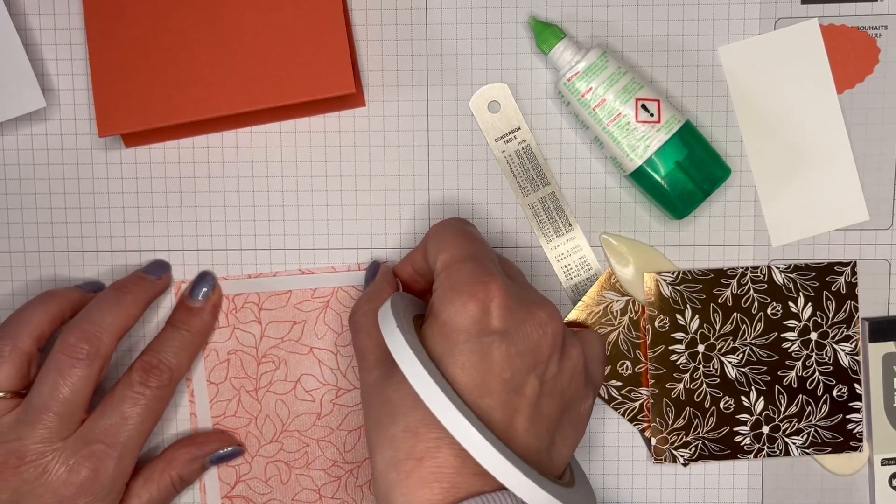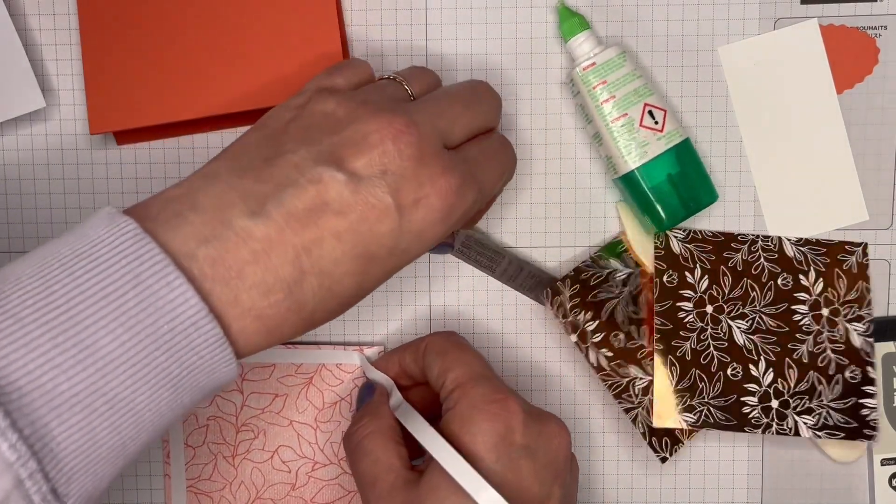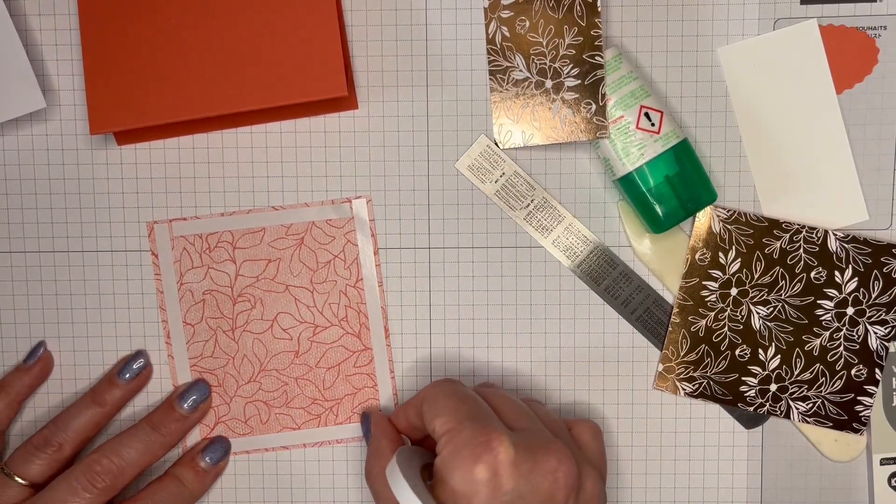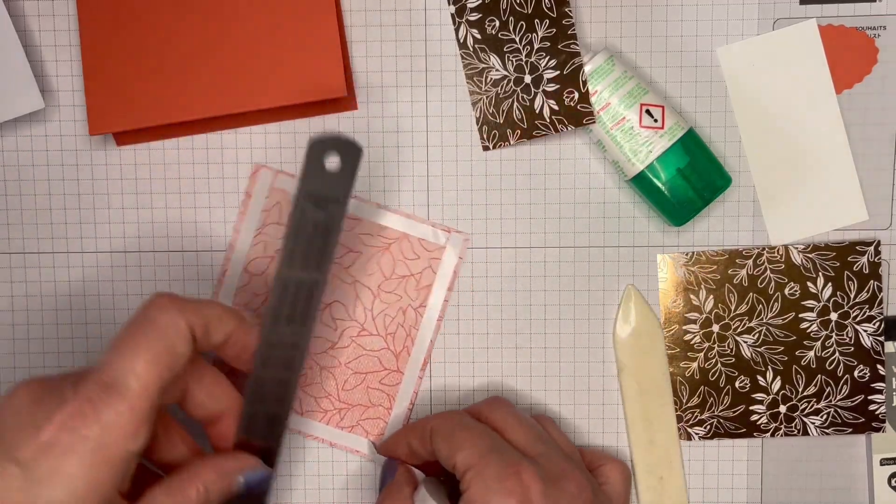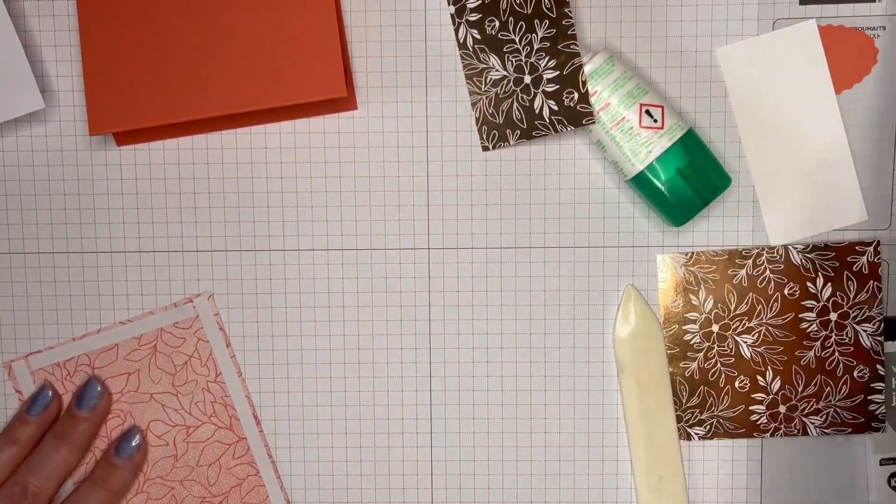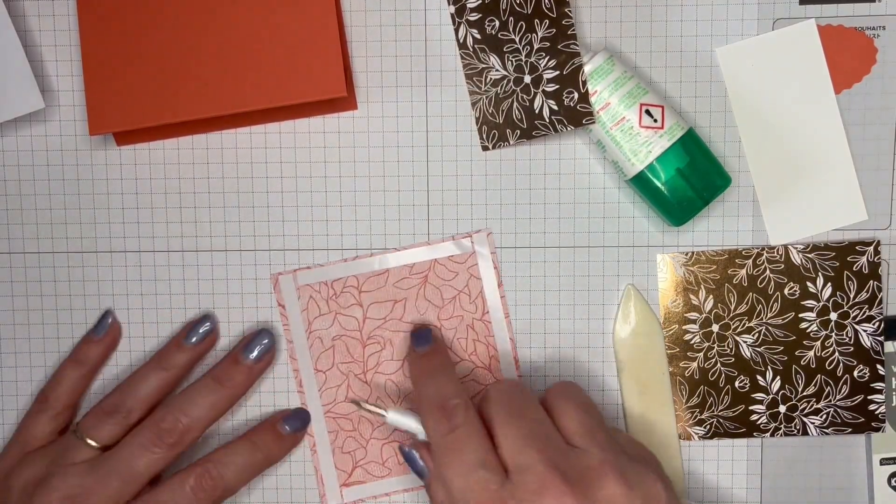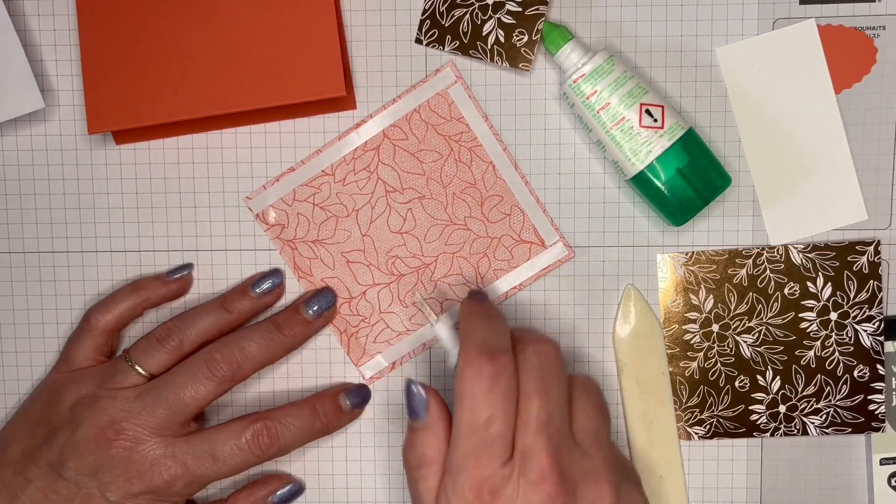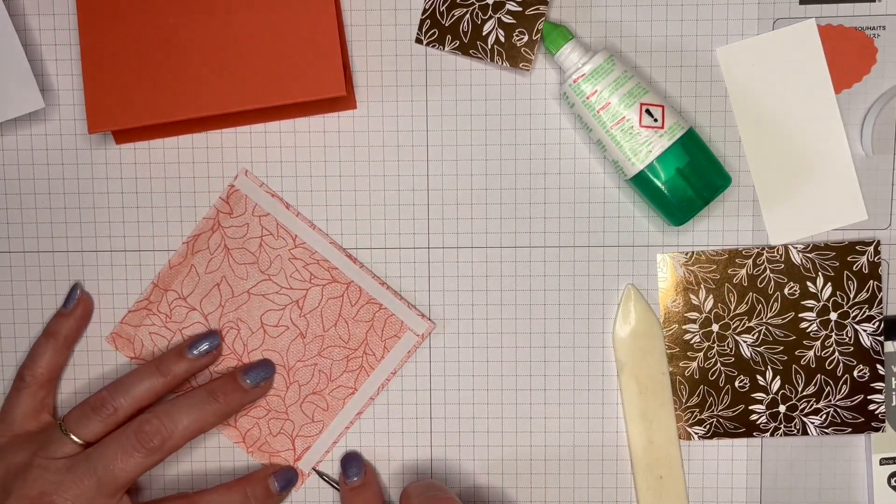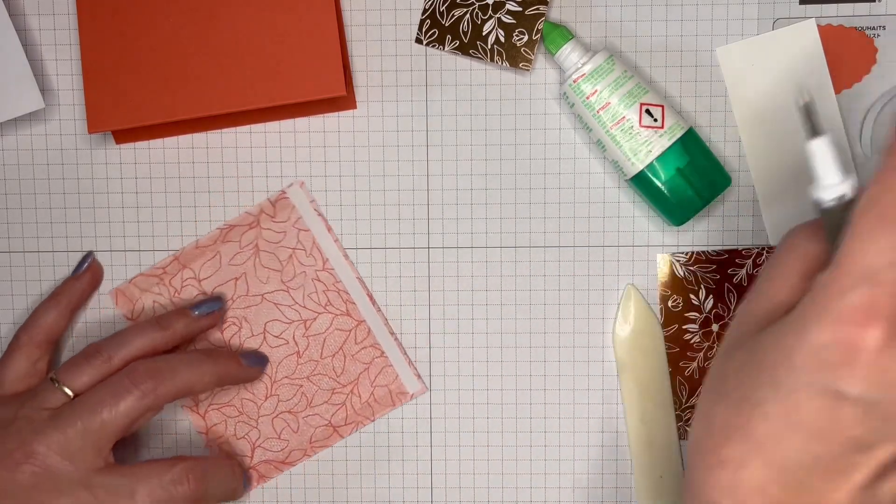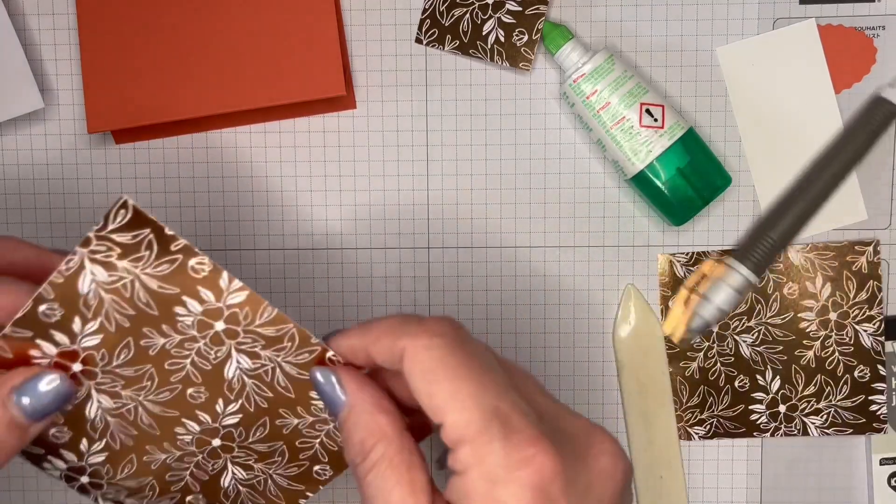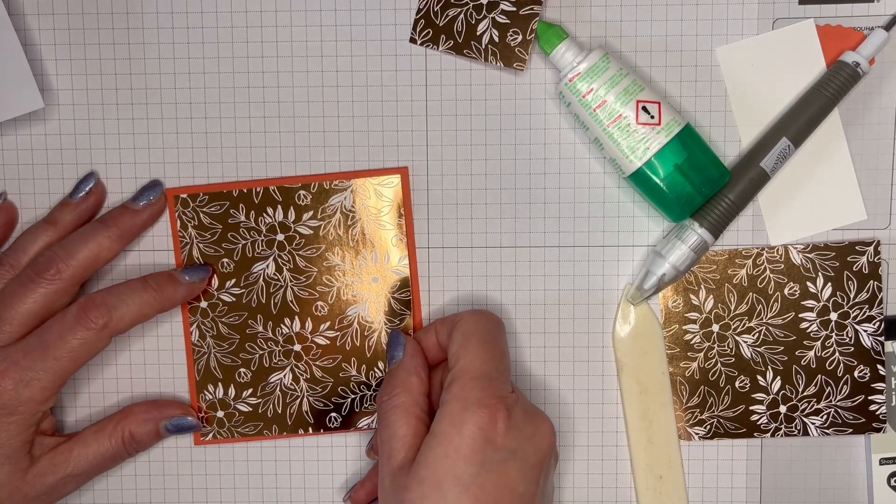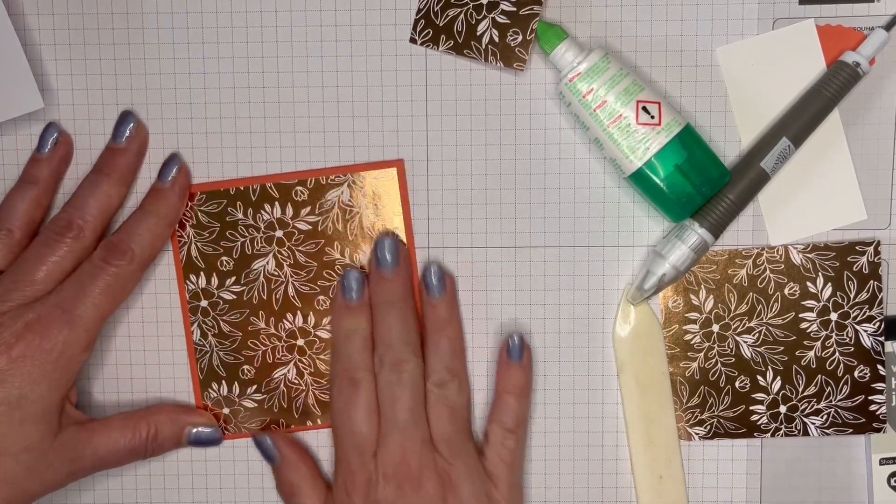Normally I'm a wet glue gal, but as I say, sometimes with foil it's not the best. Just take the backings off that, and then that will be the base of the easel done. I don't think there's an upside down right way round for this. There we go, that's that on.